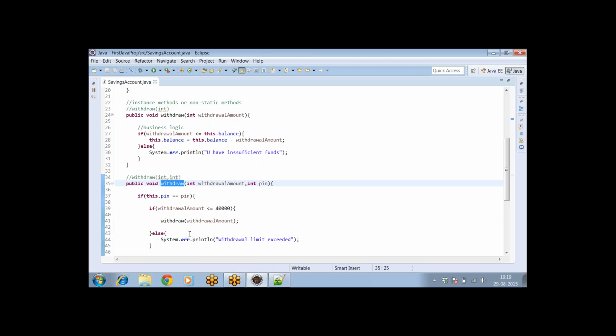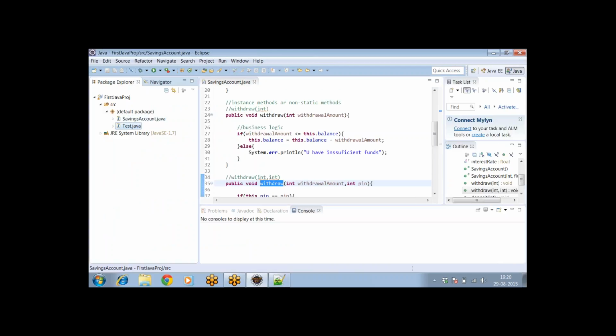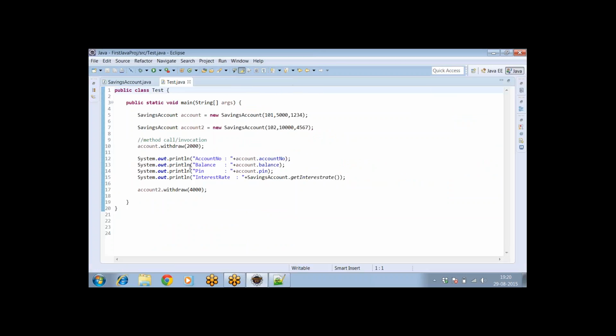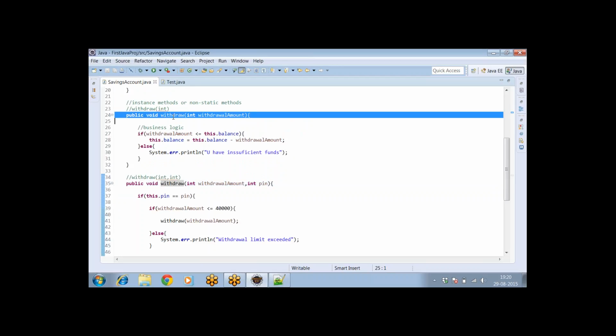So if you call the withdraw method by passing one integer value, to invoke that method, what happens? You have two withdraw methods. The withdraw method which takes one integer value will be invoked. This one, withdrawal from the branch, will be invoked.